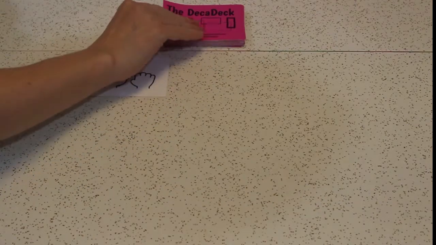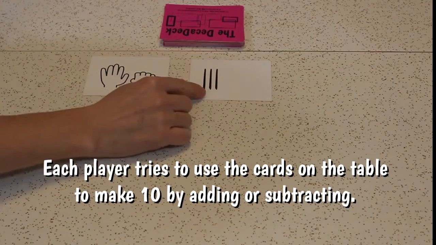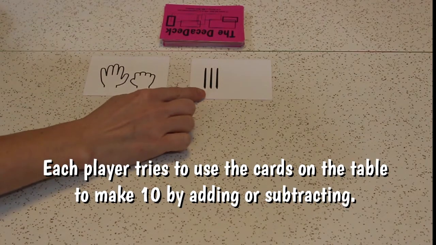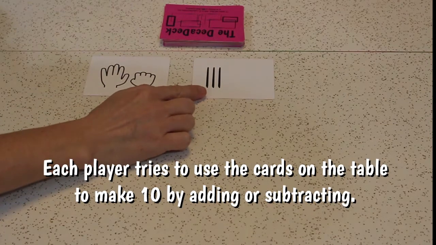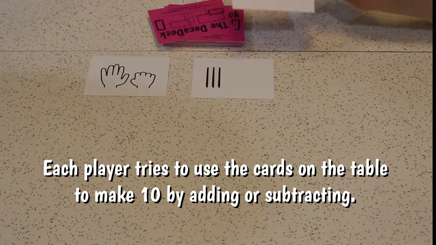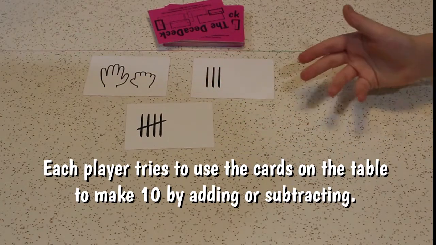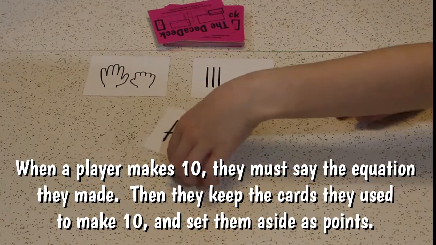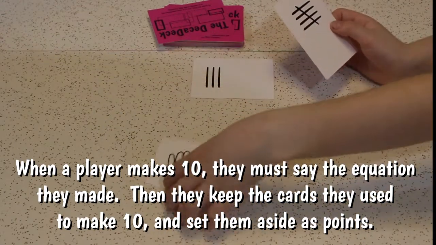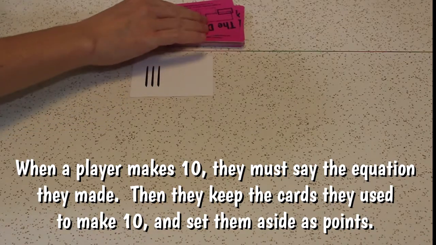I got a 5 and a 3. There is no way I can make 10 with these 2 cards. Henry? Okay, so I'll flip over another card. We have a 5 and 5. I can make 10. 5 plus 5 is 10. All right, good job. So this card stays here.